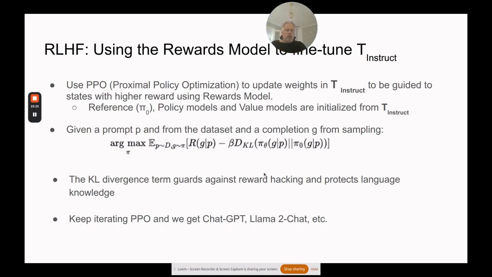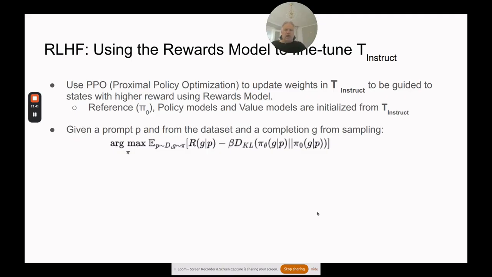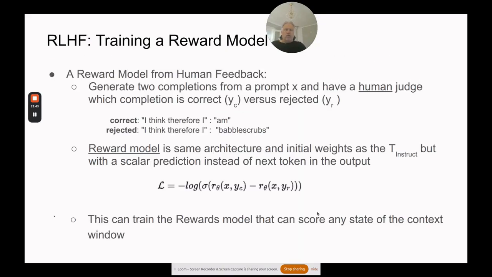Okay, so what we're going to do now is look at this PPO. Oh, I'm sorry, one last point here. Llama used approximately 3 million samples in their comparison corpus to achieve this. There were 3 million of these examples in their corpus when they did their RLHF. Okay, all right.